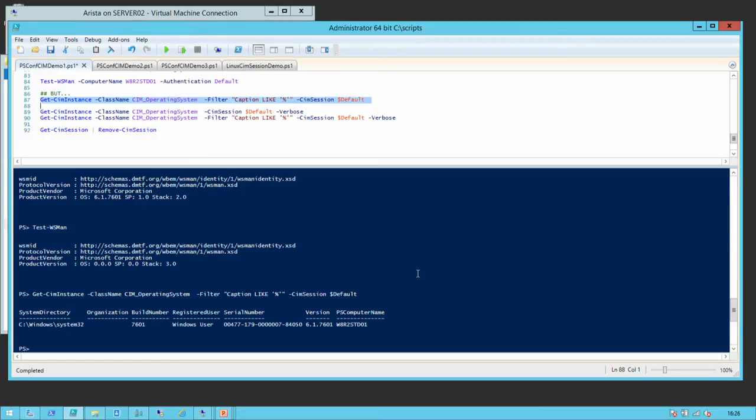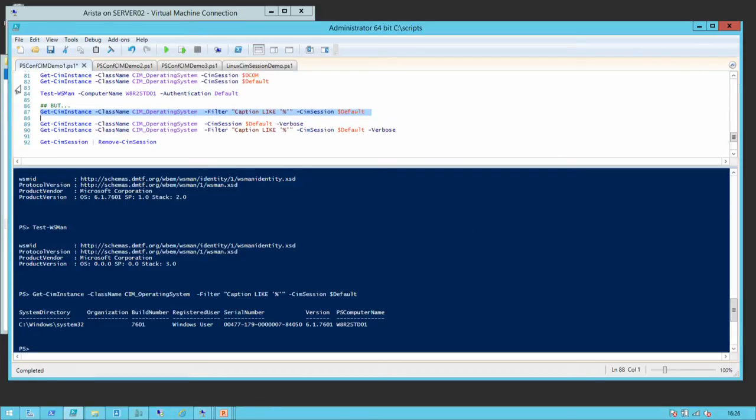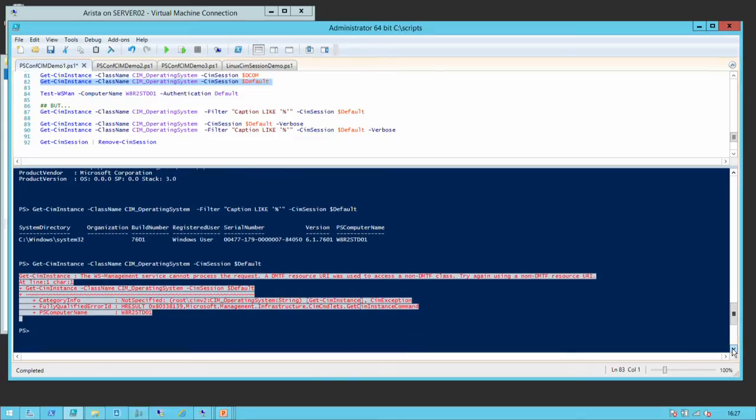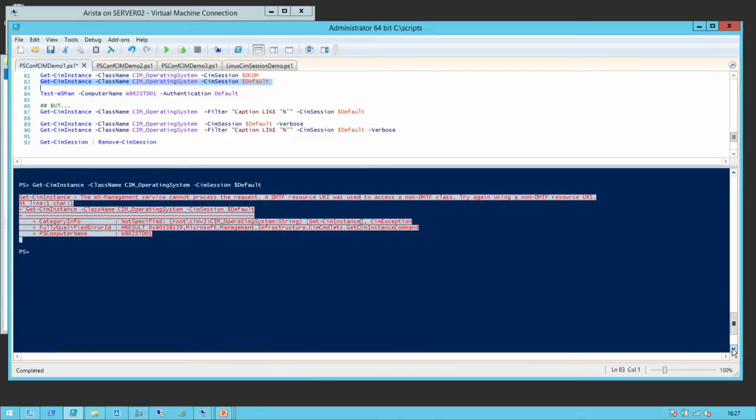What I've done is put in a filter, just saying that the caption is there. So that fails. But if you put the filter in, it works. I've never had a satisfactory answer, and the first time we showed the PowerShell team this at a deep dive, they were going, we didn't know that.